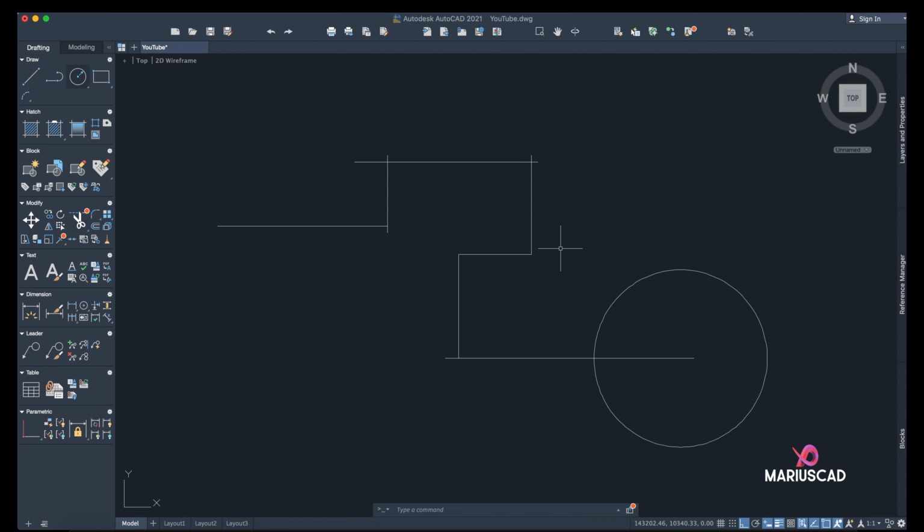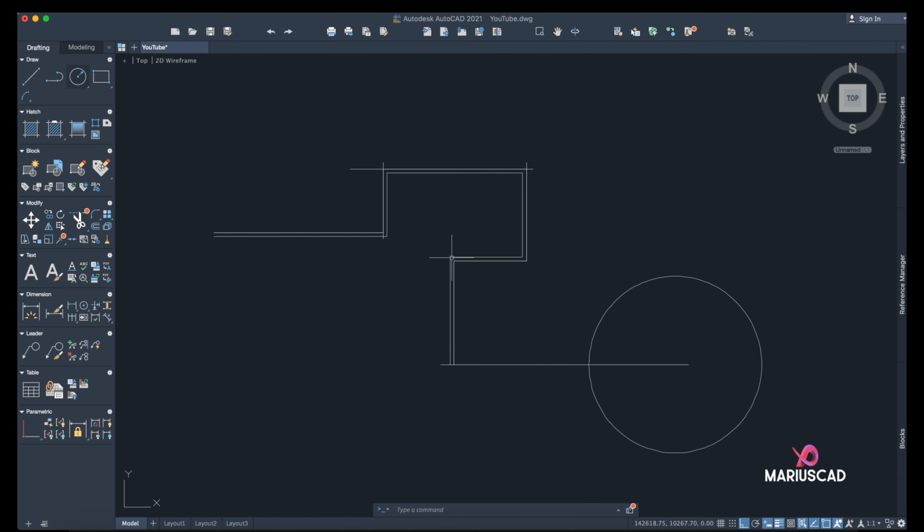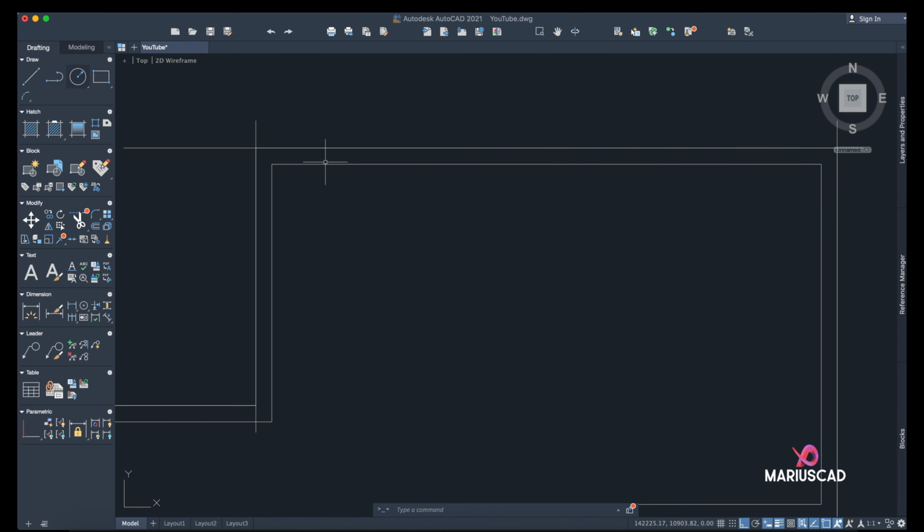And the last command for today, it's ml. Let's say I want to build parallel lines with all of these lines, but I don't want to say every time offset. Okay, I will write ml. From mline, I will type here scale, and I will press for 30. Select right here, you see, and automatically I will build a parallel line continuously. See what's happened? This is the beauty of this command.